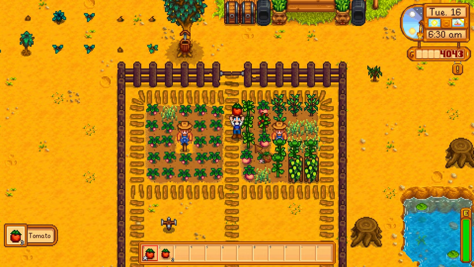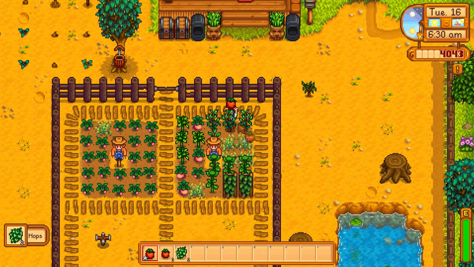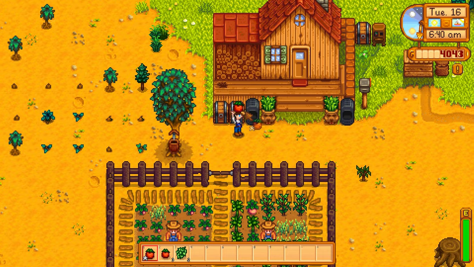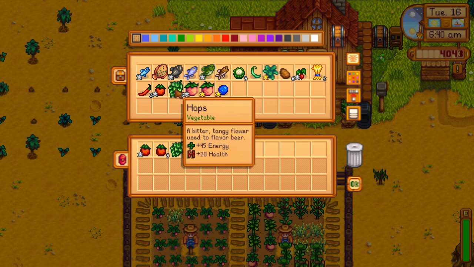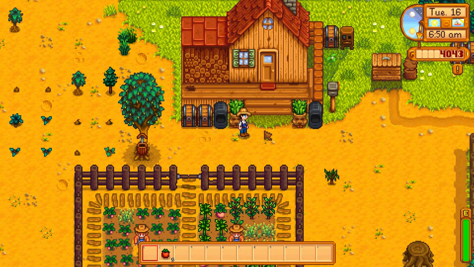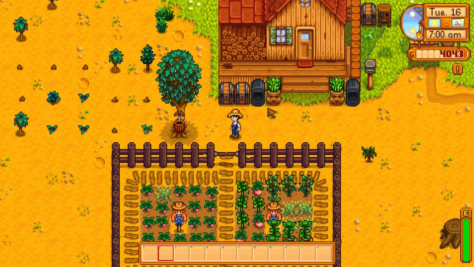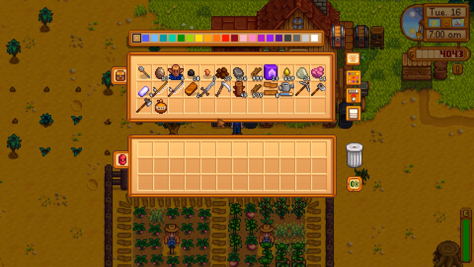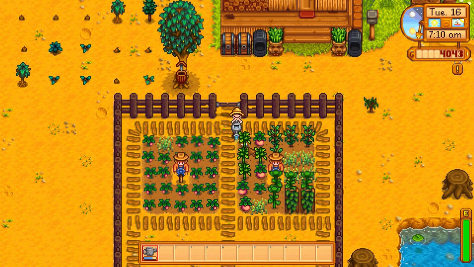But we have some tomatoes as well as some hops by the looks of it, and all this needs to be watered, which is okay. I think we'll sell those. We'll keep the silver quality ones and put some hops in there because they don't actually sell that much alone. So you can sell the tomatoes, because we don't really need them at the moment. And then we need to water all our crops, so we need to find our bucket. Let's see here. So we'll start with these ones, and then we'll kind of work our way over.